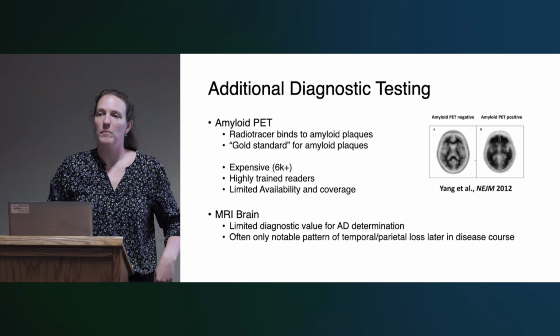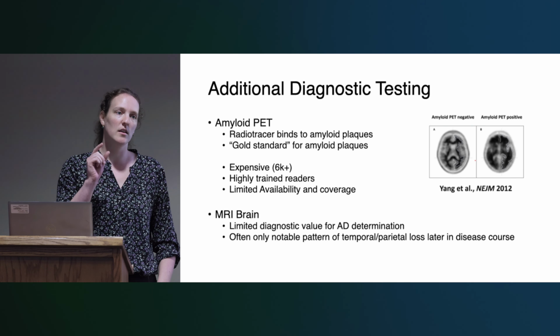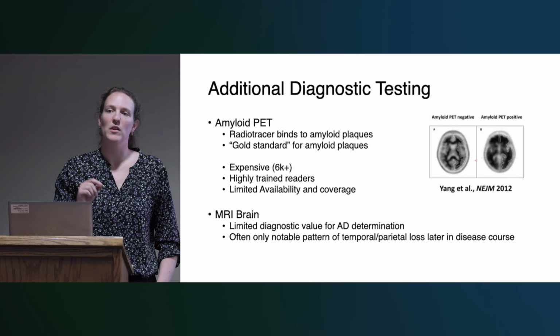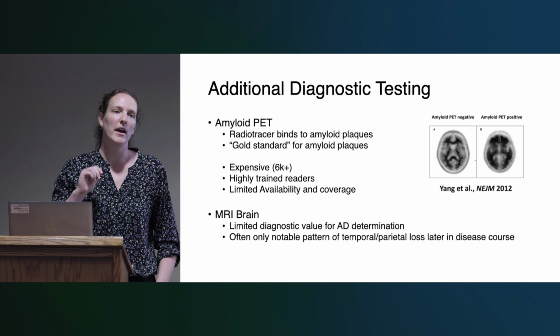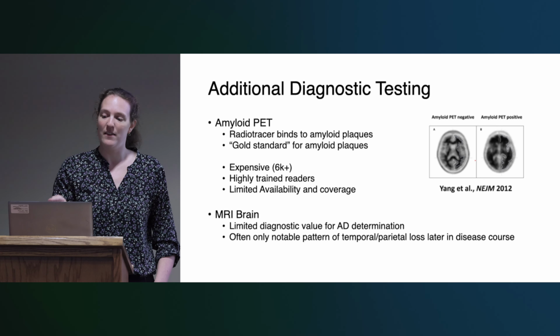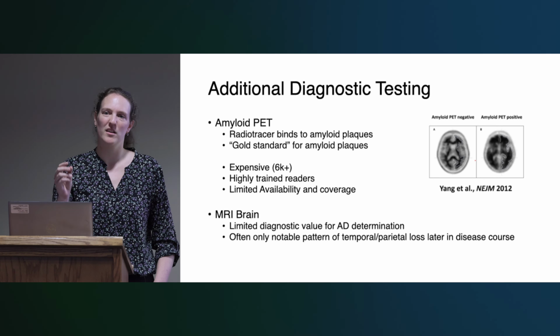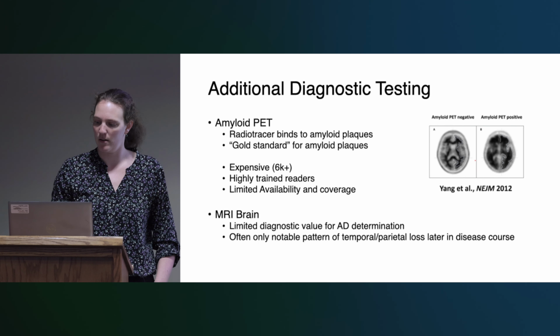But there will still be some people that get this, and you will still see some of the bigger cities comment on the areas of atrophy relating to Alzheimer's, specifically the temporal and the parietal area. And that's just a picture of the amyloid PET there. That negative one is A and the positive one is B, so you can see that dark stuff, much higher plaque burden there.